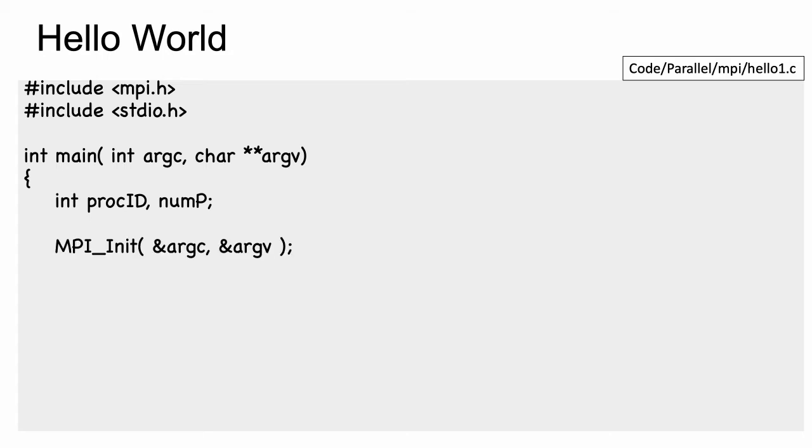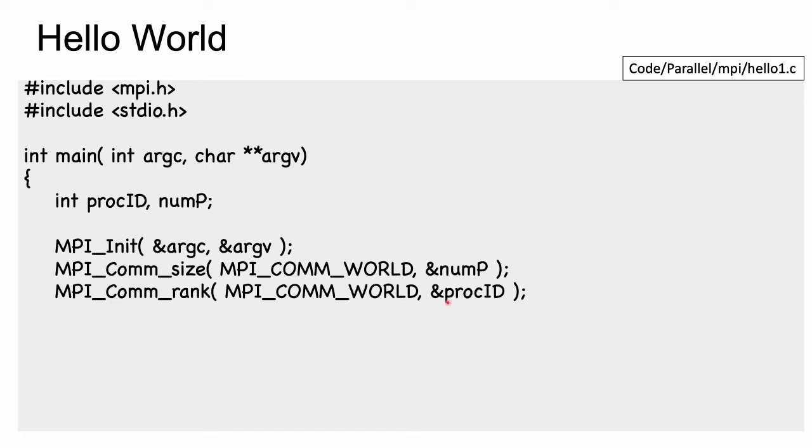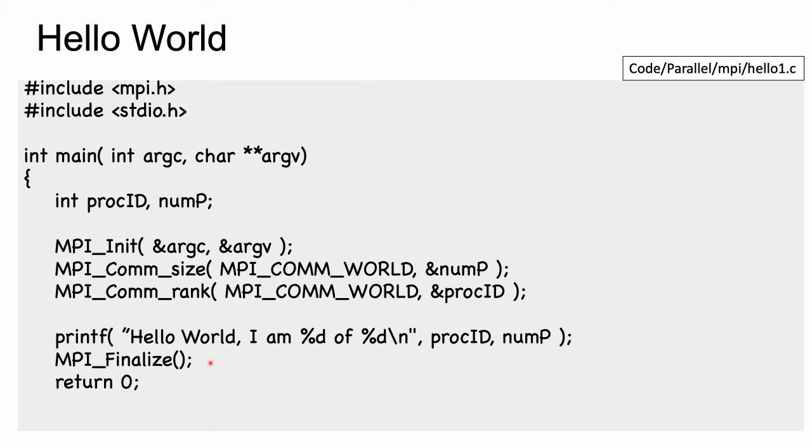I then invoke this MPI function MPI_init. I pass in argc and argv. Now we invoke two functions, MPI_Comm_size and MPI_Comm_rank. Size we're going to send in the address of nump, so we want nump to be changed inside this function call. And in comm_rank, we want process_id variable to be changed. What nump is going to be, that's going to be the number of processes running in the computation. And process_id, each process in the computation will have its own unique id. Next, we're going to print to the screen hello world. It's going to be I AM process_id of num processes. MPI_finalize will now shut down MPI. We will return zero from our main function and then we will exit the function. So that's hello world using MPI.